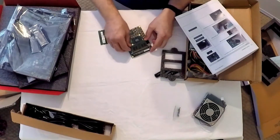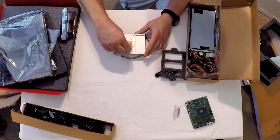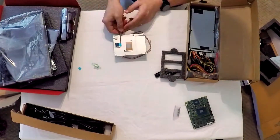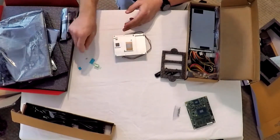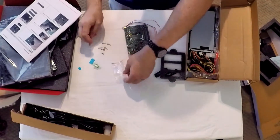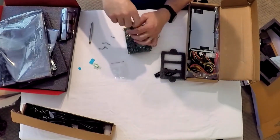Once out of the package, I inserted the memory boards into the ComExpress module. I then prepared the thermal solution made up of a fan and heat sink, removing the thermal cap pad coverings. You could do this by hand, but tweezers are very helpful to get a good grip on everything. The thermal solution was then placed on the module and secured with two screws.